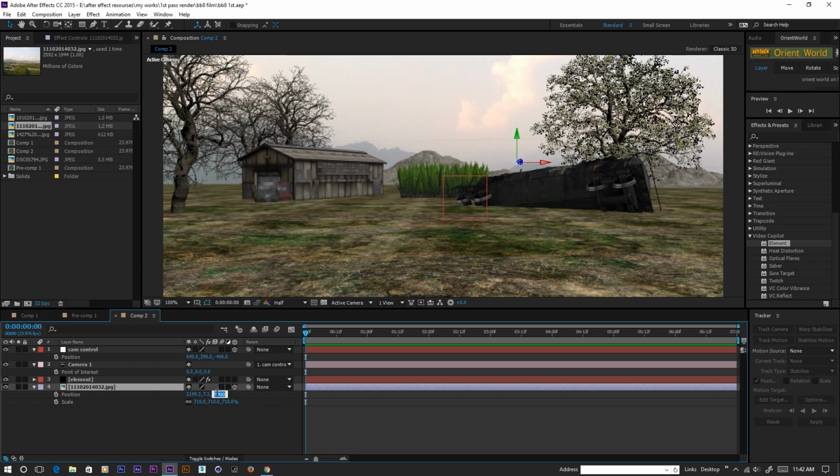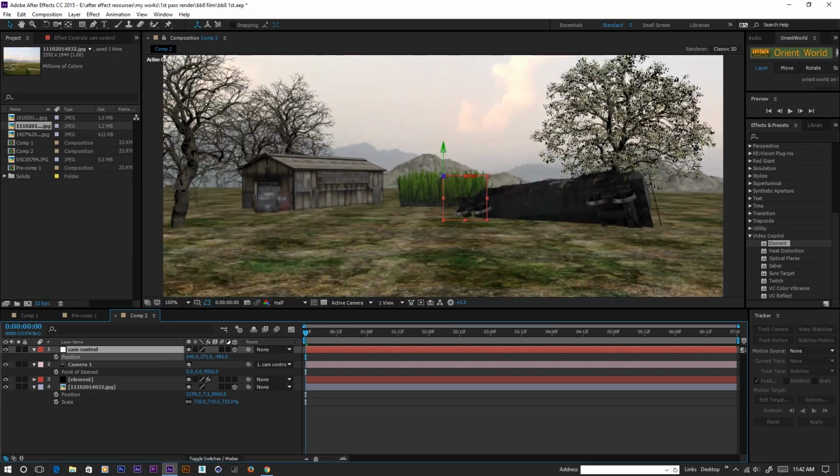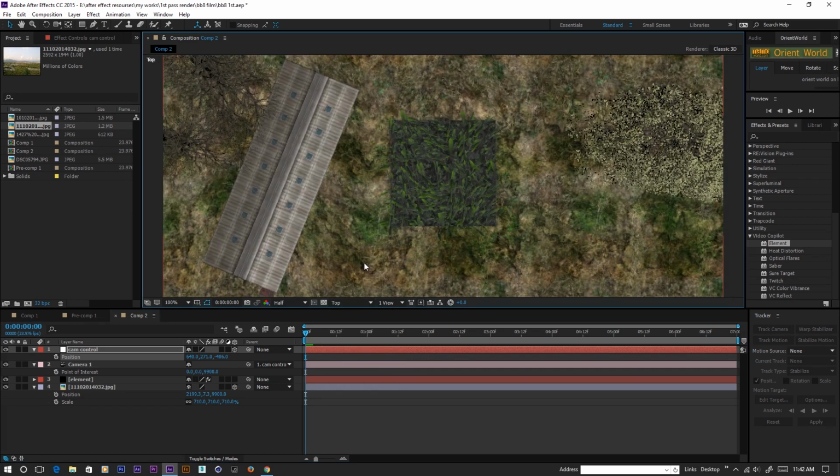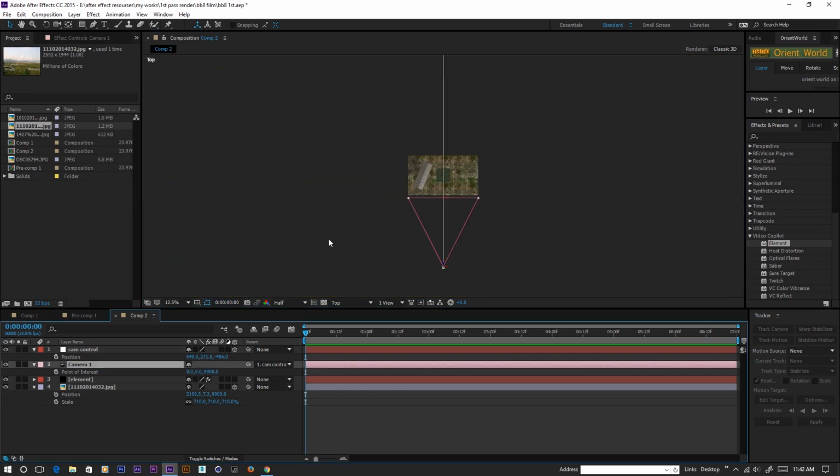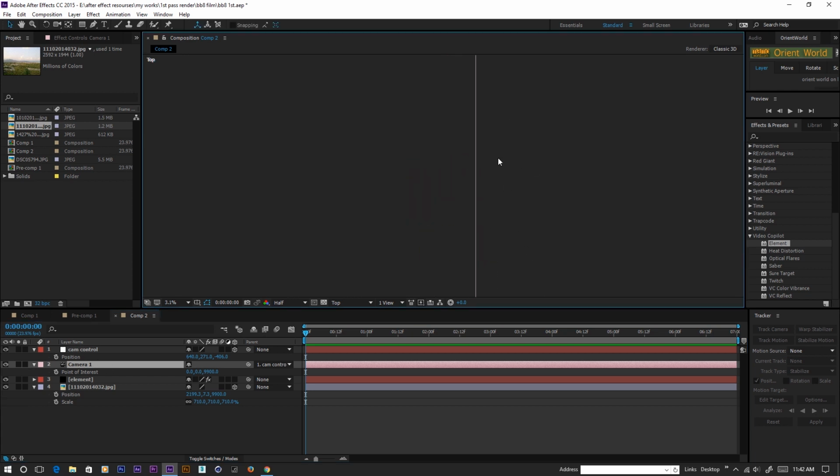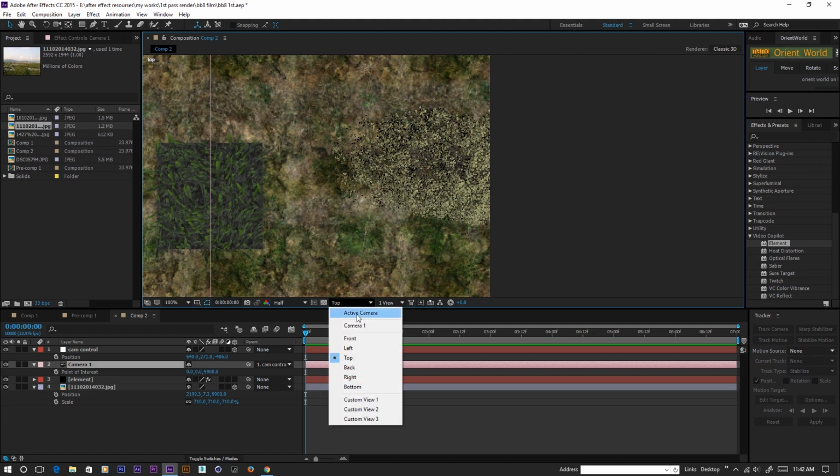So just click on this and copy this, Control C on the keyboard to copy that value, and paste it at the Z value of the camera's point of interest option by pressing Ctrl and V. So paste it here, and now you will see the parallax movement is more realistic, because if we see from the top view we will see the camera point of interest is set to very far behind. So back to the active camera.